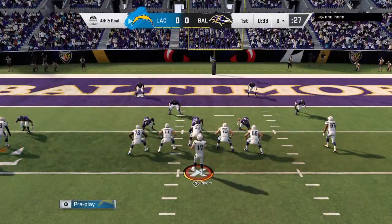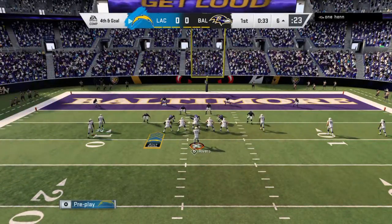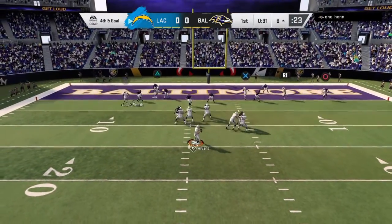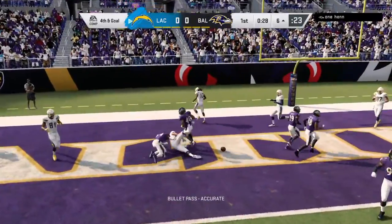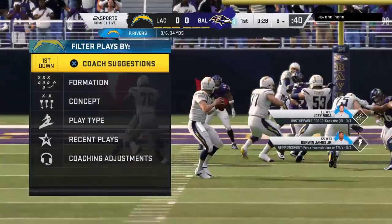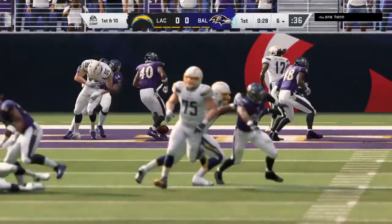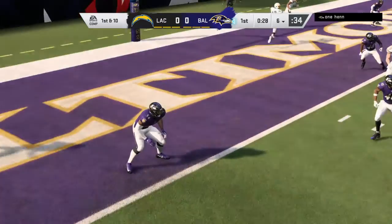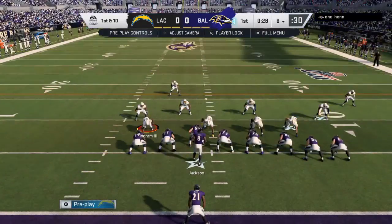And on their first drive, the offense staying out there. They're going to go for it on 4th. Rivers to throw for it on 4th. And my goodness, this is incomplete. They had the play call on 4th and goal, but it's dropped in the end zone. And this crowd into it early. Their guys stand tall on the opening drive of the football game.